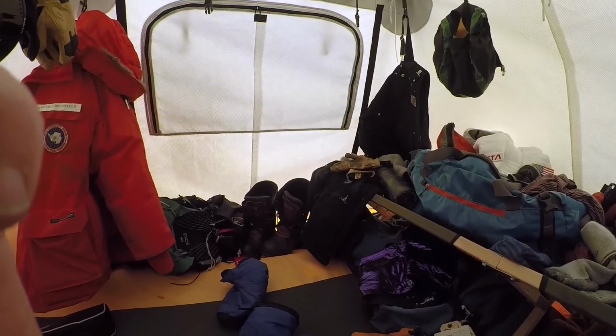And that's about it for my tent. I guess I did a little talk outside my tent, but if you want to see what it looks like exiting the tent, I'm going to exit my sleeping bag here. Let's just crawl out of the tent. So this is what it looks like when I crawl out of the tent in the morning, except I'm actually wearing more clothes in the morning.